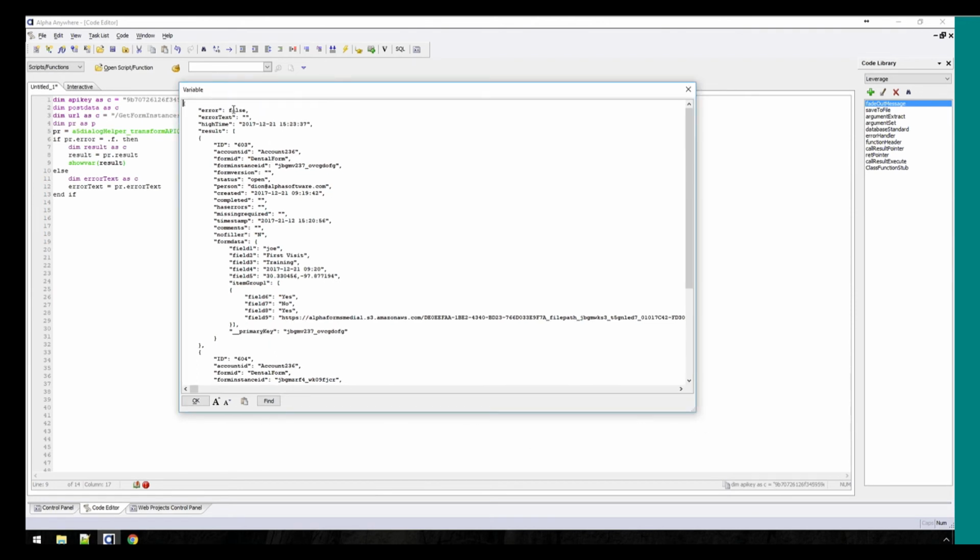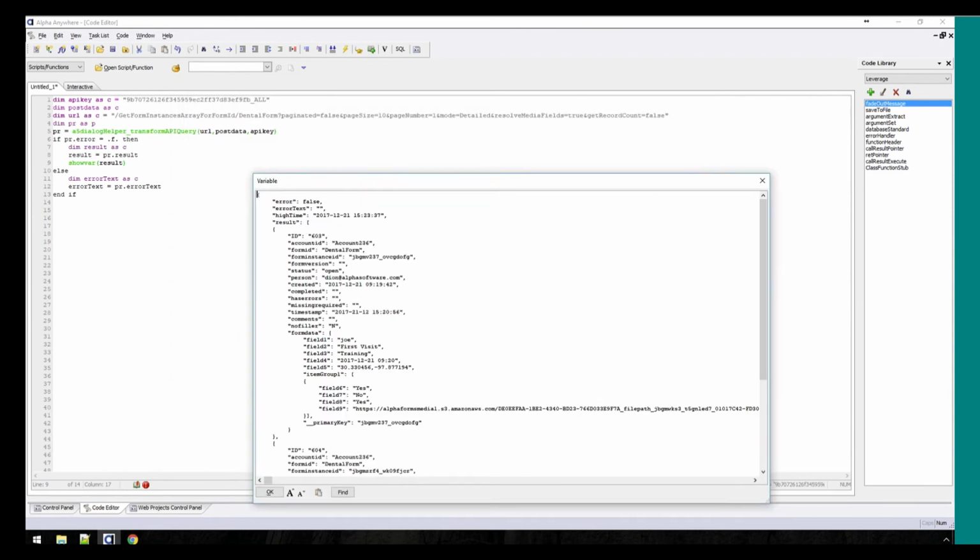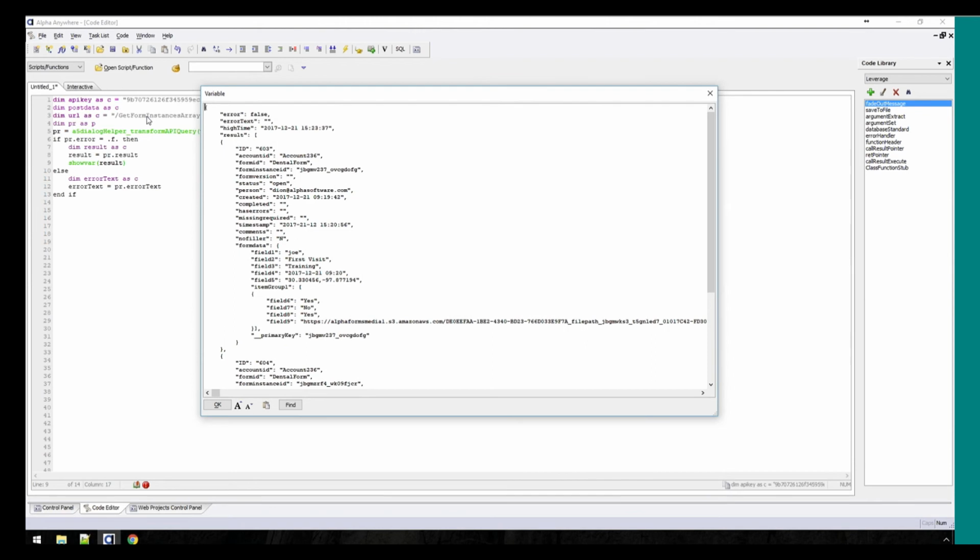So the cool thing about this is that now, if I want to go in and get a list of it, I give it the API key, I give it a URL and do this. It's done for me. I don't have to go research it. I don't have to look up documentation, although our documentation is fabulous. You can do that. Now you can then take this data back, this JSON data, and extract the data using other Alpha standard techniques from there.